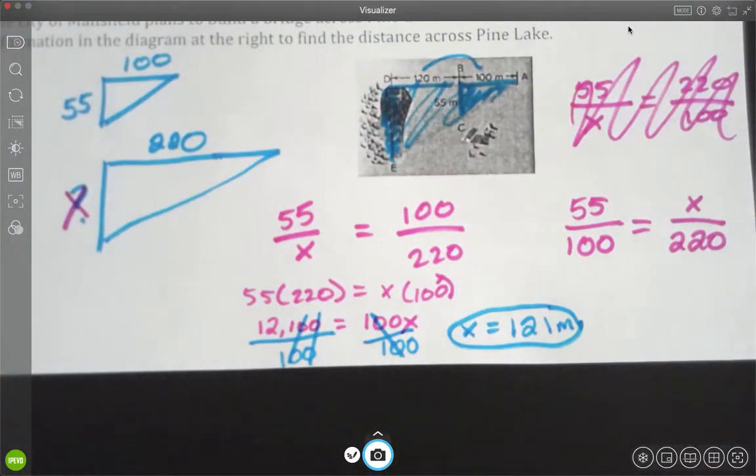Okay? Now, people legit do this. They use proportions like this to figure out how long the bridge is, because I don't want to wade through the water with a tape measure to try to figure out how long that bridge is going to be, right? When you're building a bridge, you don't start in the middle and work your way out. You start at the two ends and you work your way in, and hope and pray to God that they meet up in the middle.